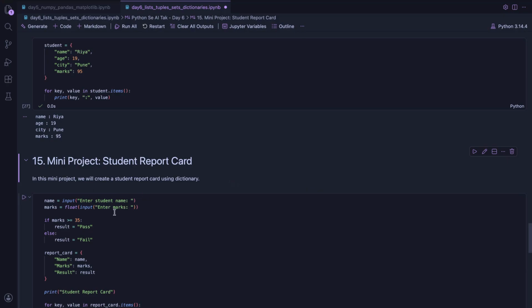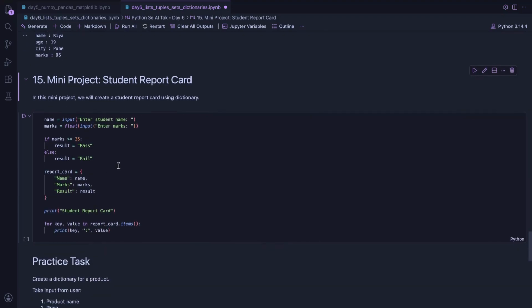So here we first take student name, then we take marks and convert it into float. After that, if marks are 35 or above, result is pass, otherwise result is fail. Then we store name, marks and result inside a dictionary, and print the report card.